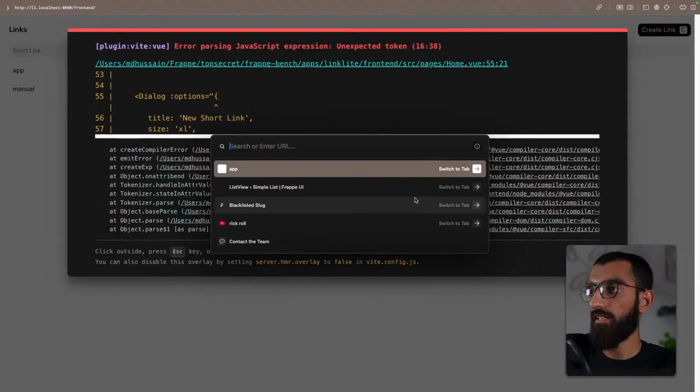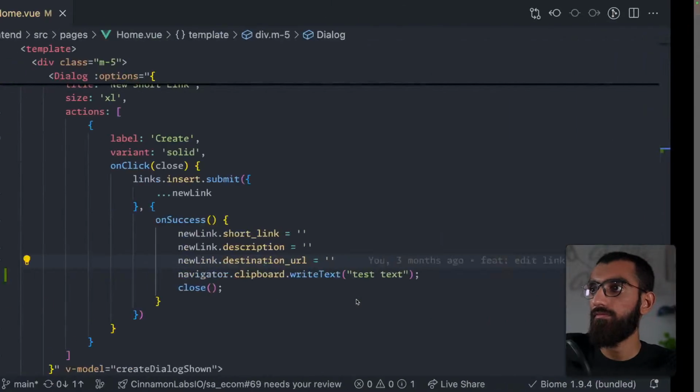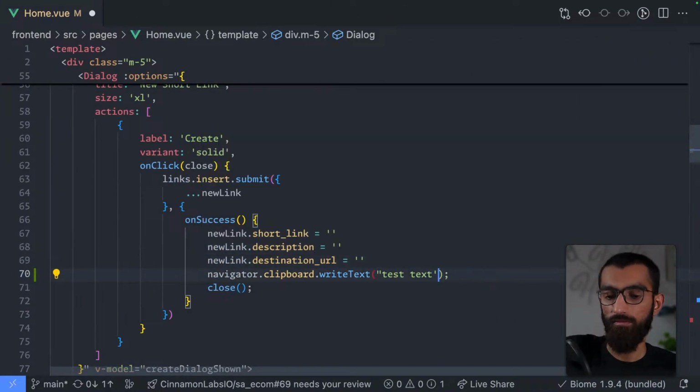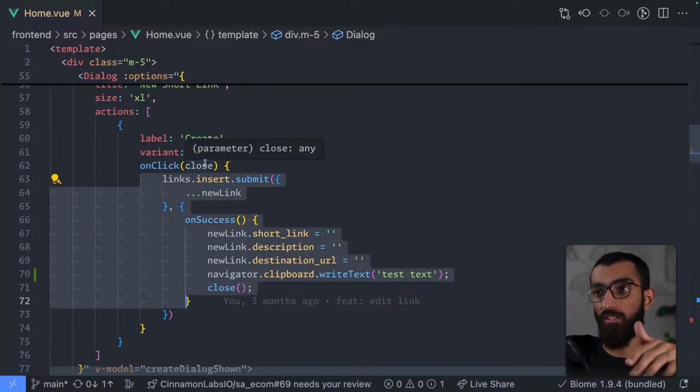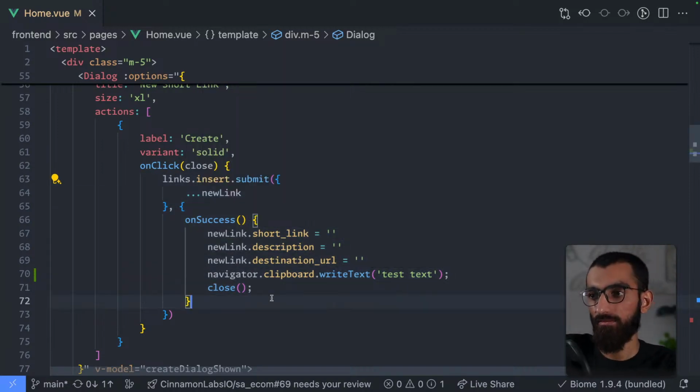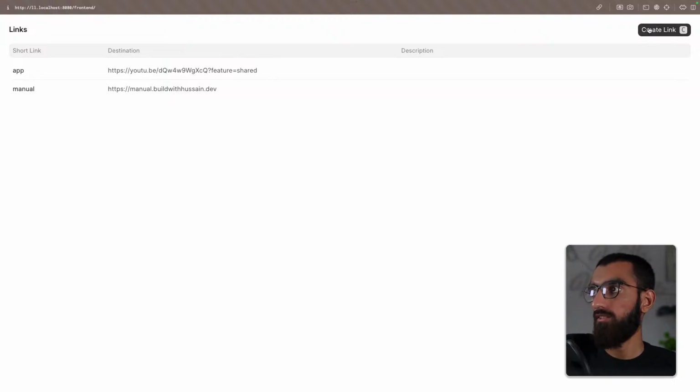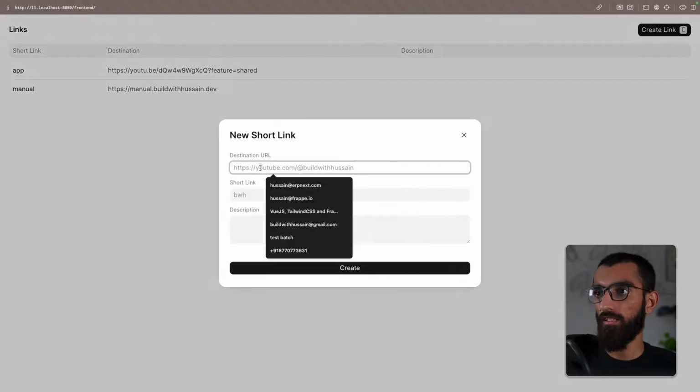Okay, wait, we can test it out. Unexpected token. Yeah, we're already inside the double quotation mark. So what I usually like to do is extract it out to a separate function and then call that function here, because we are writing everything in the template. It's not clean.